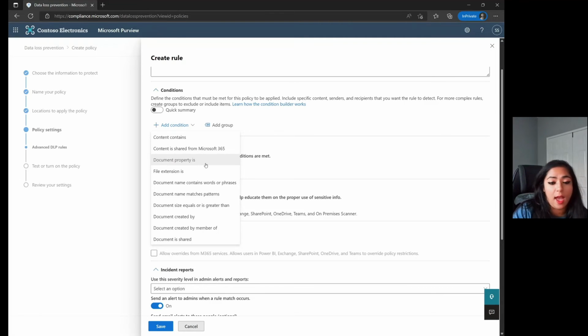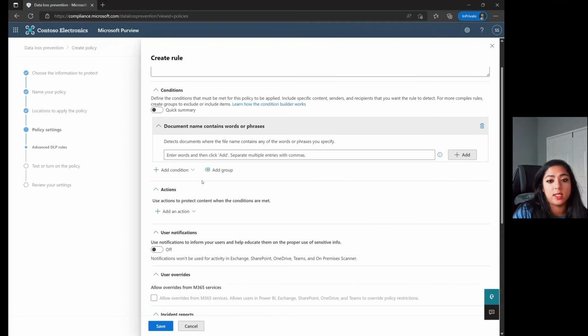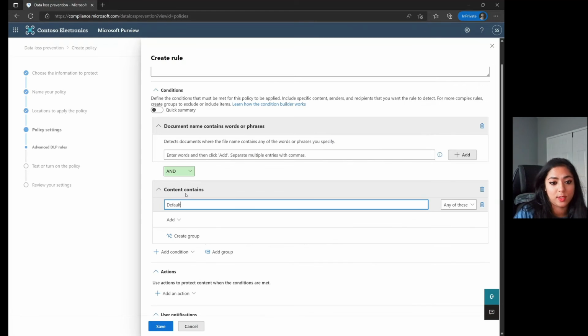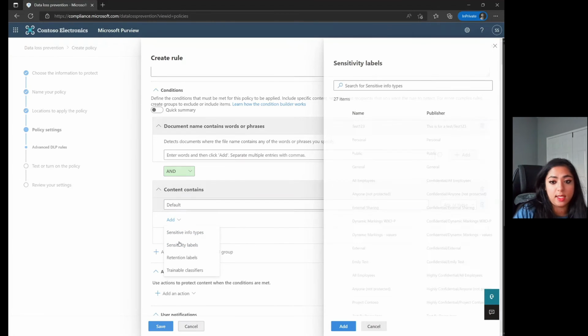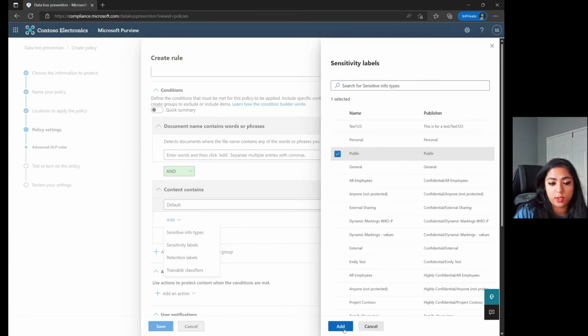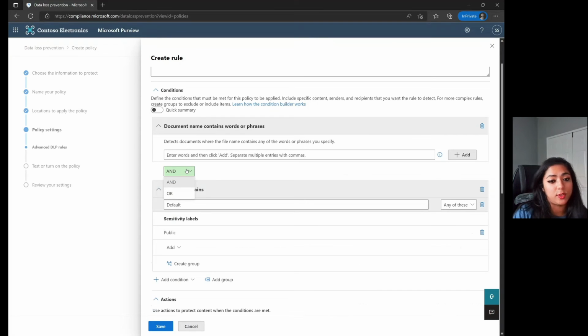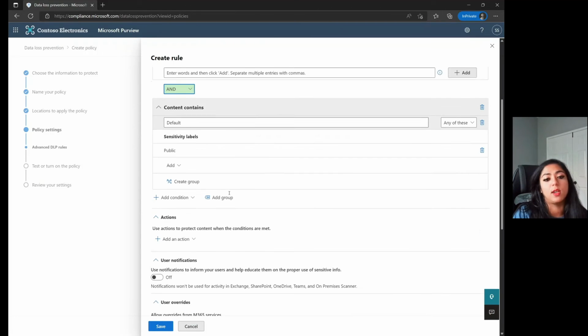So having that ability here really does help with trying to figure out the different ways that you can have that granular control and be able to, of course, take these actions within your environment as well. So wanted to add these configurations here and also show that you can do the and or here as well. Again, promoting the fact that you have more of this control that you just didn't have before.